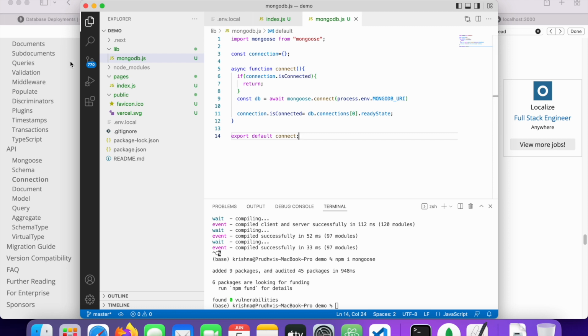And now we have to create a schema for the data that's been sent to the database. It should be stored somewhere in a proper schema.